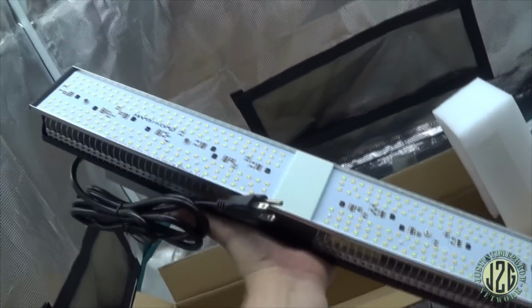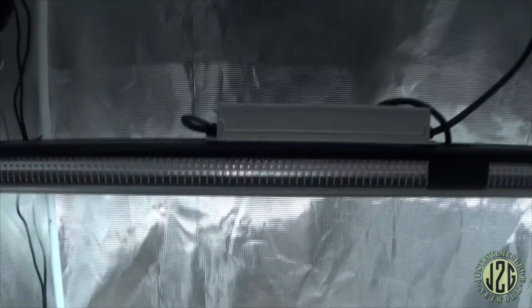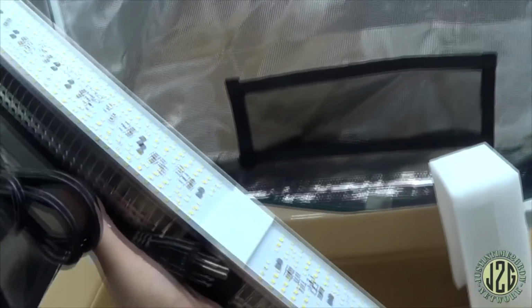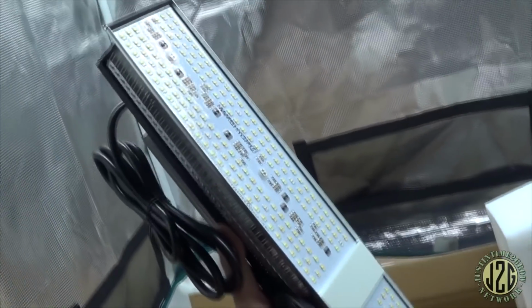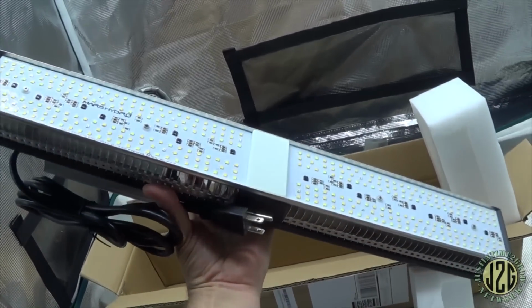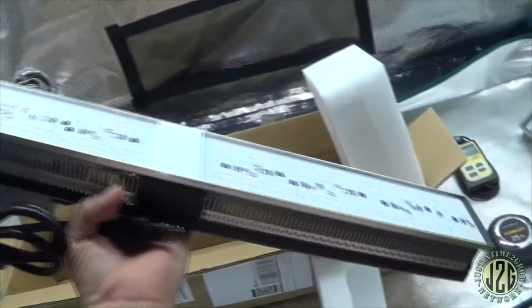I mean, it's going to be a nice light, but if I had my choices between the two, I would probably go for the 250. If you have space. If you don't have the space, this is going to be a great option. So, let's get this sucker hooked up, get some readings, get some numbers going, and we'll see where we sit.